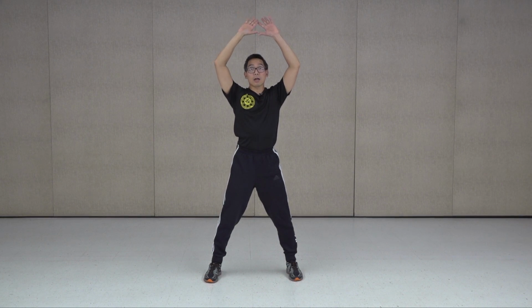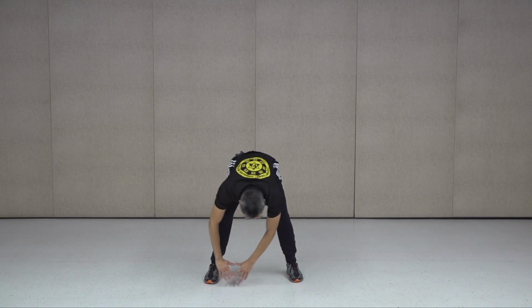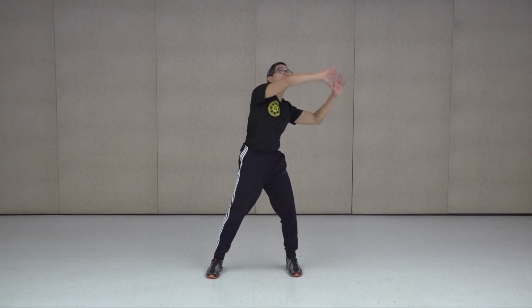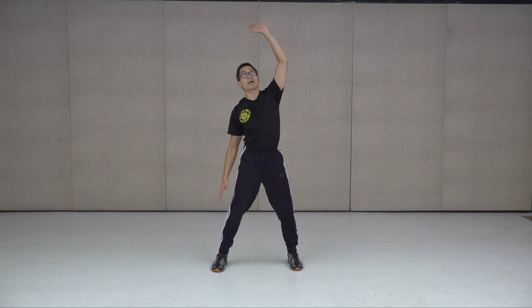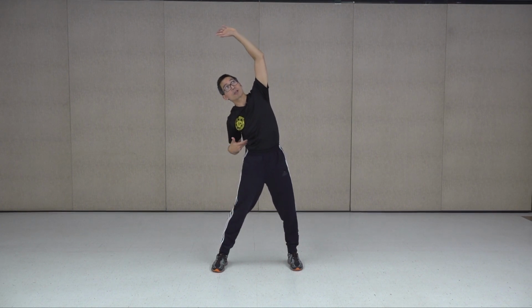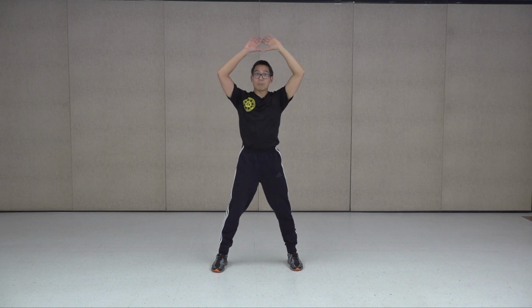Now we're going to go into that clock movement, going clockwise, down, counterclockwise, left to right, coming up, and now just bring your left hand down. Now your right hand's over the head. You're going to reach with that right hand as you lean straight to your left. And then bring your left hand up and straighten the back. So now we're just going to repeat that to the right again.